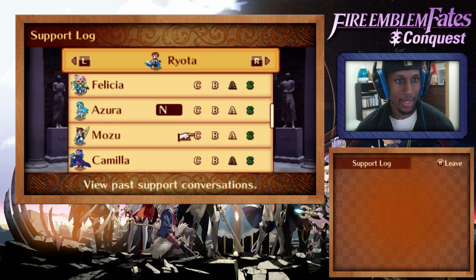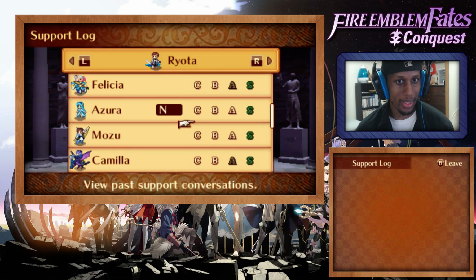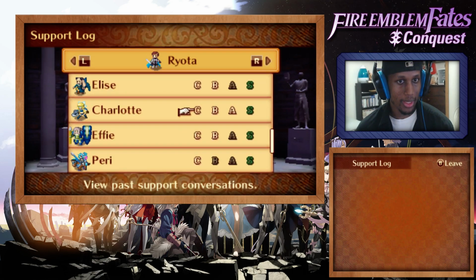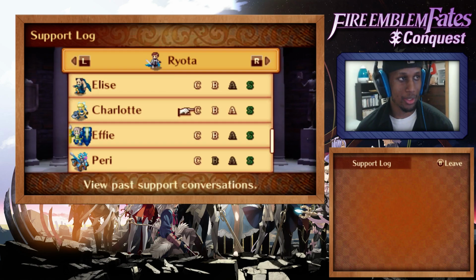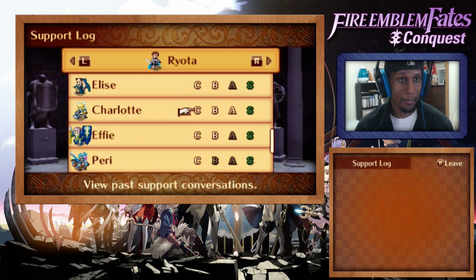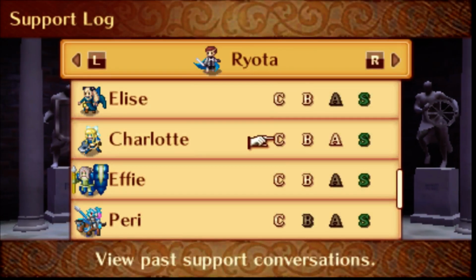Ryota. What does that N mean? I don't know what that means, but I gotta find Charlotte. Gotta view C, B, and A. Those are the 3 I had already done. I didn't read them, I just skipped them. But here we go. We're gonna watch these before we do anything else. Sorry about that.